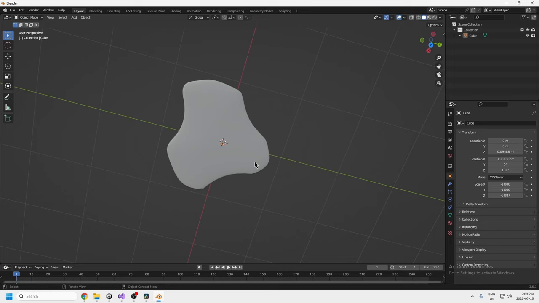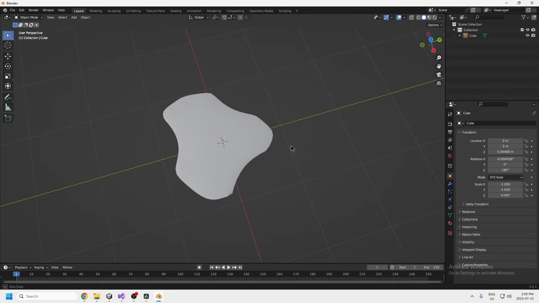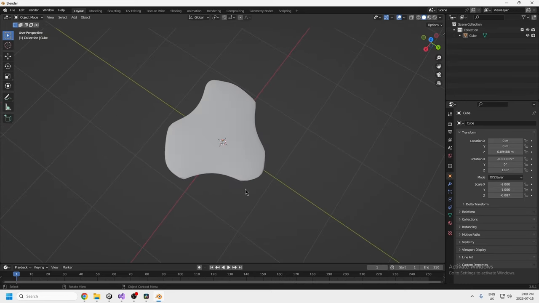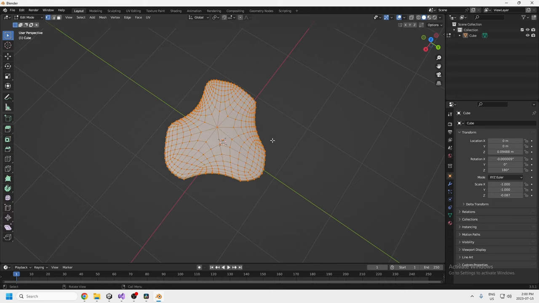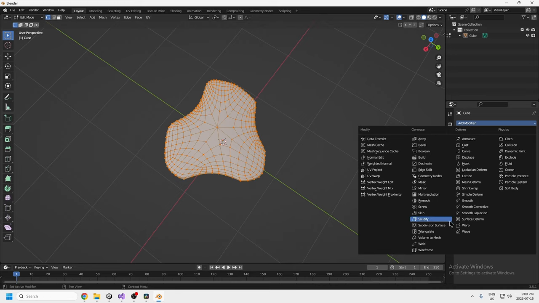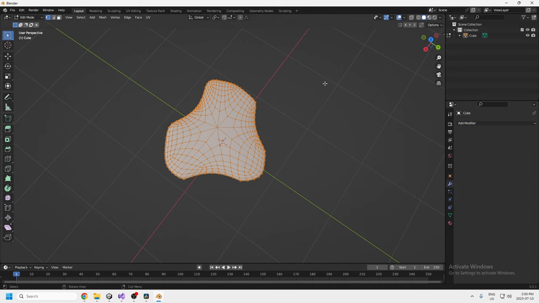I'm not gonna show you how to make this because this is gonna be too long of a video if I do that. But basically I took a cube in Blender, and I just made it very, very thin, like scaled the z-axis down to almost zero, and then I cut it with the knife tool, and then after I made enough cuts in it, I used the subdivision surface modifier and I set the levels viewport to 3. So to add a subdivision surface, you just click this and click subdivision surface, and then you set the levels viewport to 3.